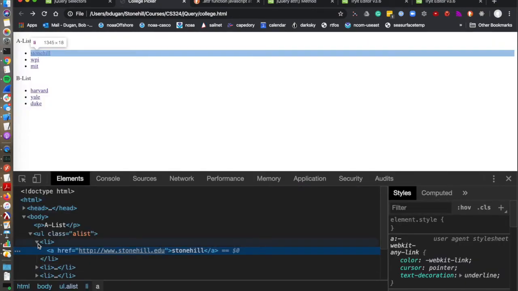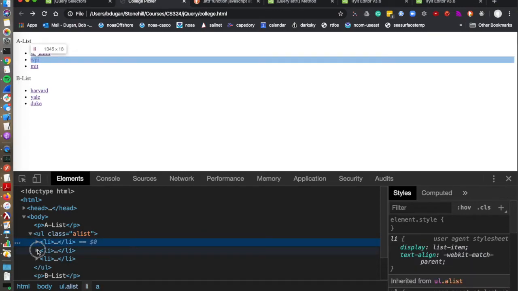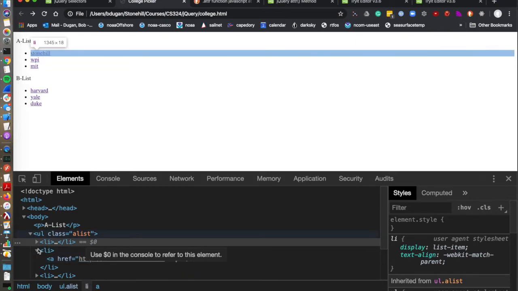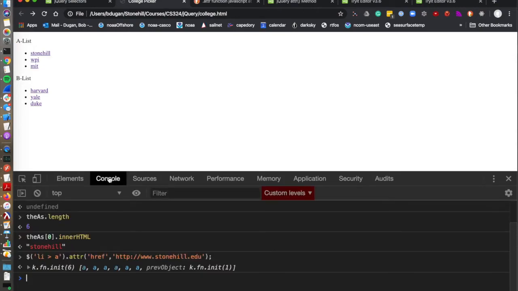That's the first one. Let's look at WPI's. Oh, it's so mean. WPI is going to go to stonehill.edu. Okay, cool. So first of all, just take a look at this. In a single line, using jQuery, I'm able to set that href.